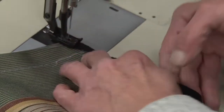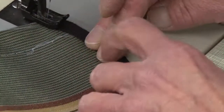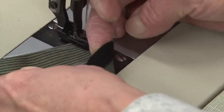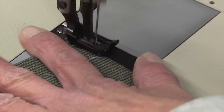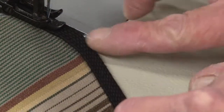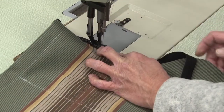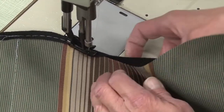You want to just take your time with this — you will be very happy that you took a little bit of extra time. You just want to go a little bit of a ways at a time so it's not going to move so much on you. If you just do a few inches ahead of yourself, you can see onto the back how it's going to be there. Just take a few back stitches, move up a few more inches. It is wise to keep your needle down so it's not going to slide one way or the other as you're tensioning.